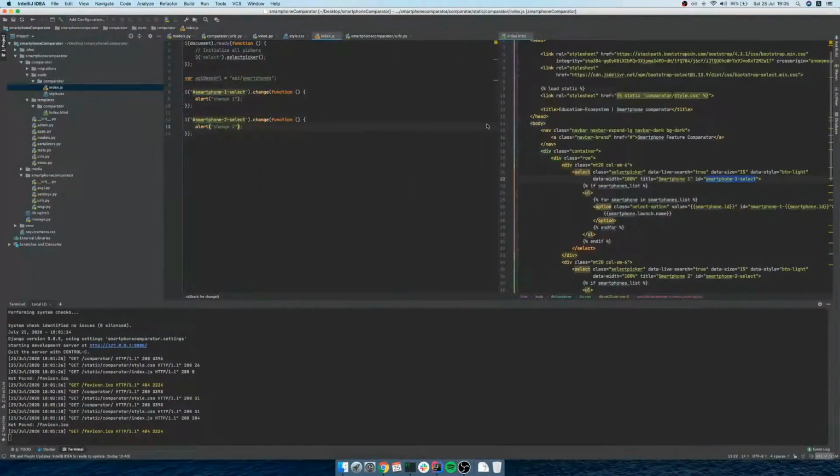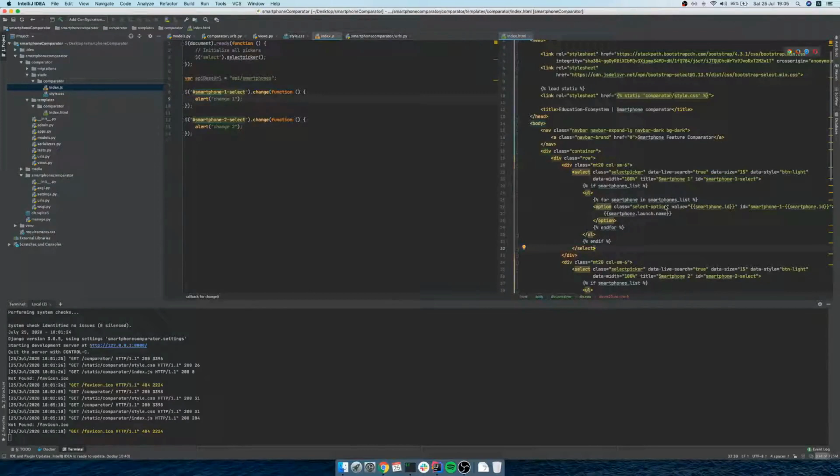But we need to know what was the ID of the phone that we just selected. You can see here that the option that we clicked has a value, the smartphone ID.